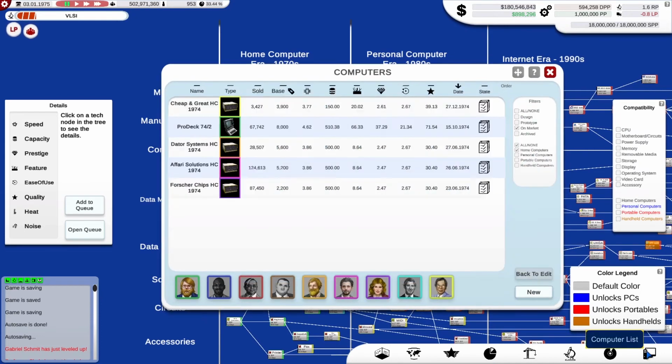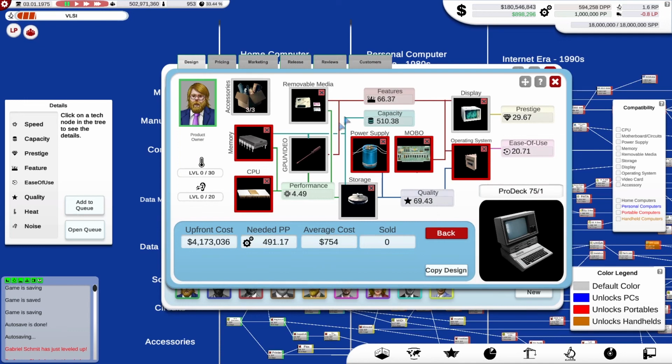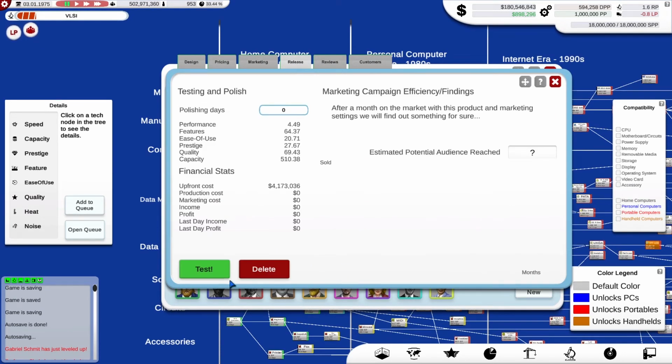Likewise, when you're building a new computer, once you've put all the components together to create this new and even better machine, you will then need to go into testing it and releasing it, and that will be a substantial upfront cost as well.